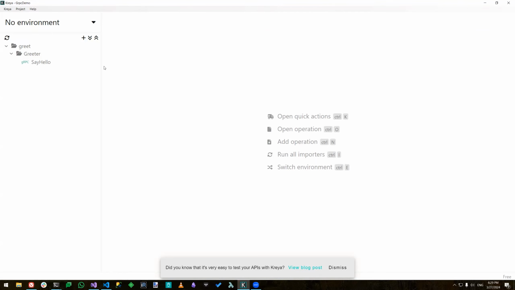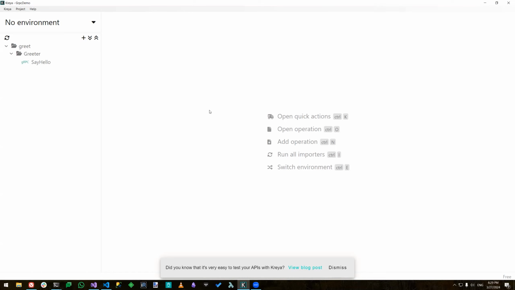The thing I like about the Crea tool is that when you create a project for testing a gRPC service, it generates a project file, which is then very easy to also commit into source control and then share it with your team. And then you can work on the same test suite or test requests. But if someone else prefers other tools, I'm sure that the other ones work well as well.